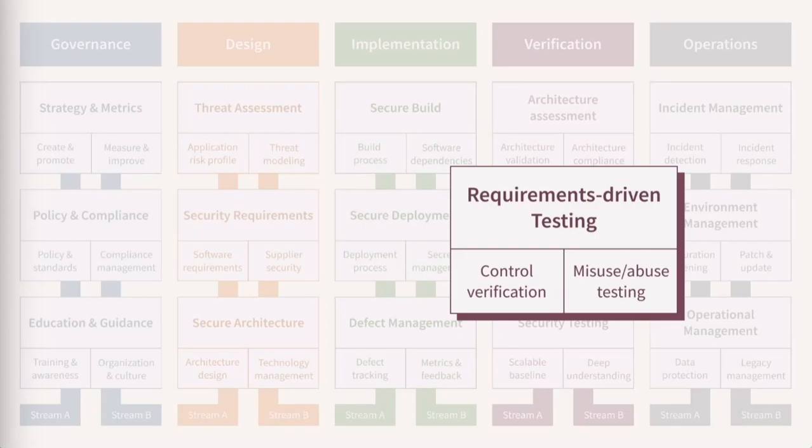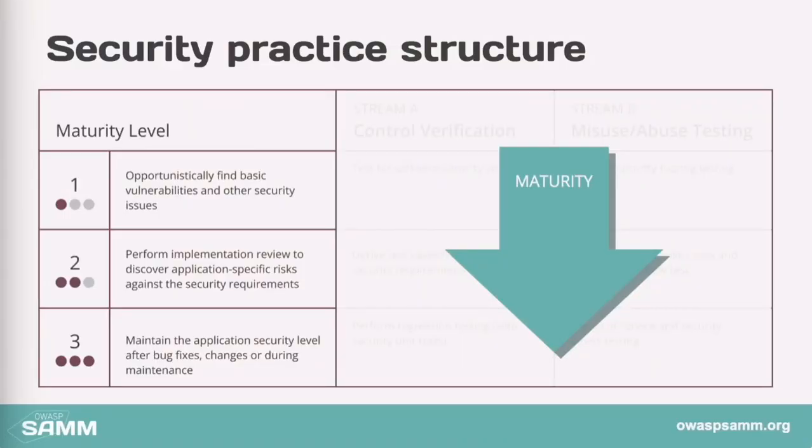This practice consists of 2 streams in which we have a set of logically linked security activities. The first one is control verification. It is really about test cases. So we've established security controls as system requirements, and just like any other system requirement, they need to be tested. So, for instance, you might have a requirement for password length of 12 characters with one upper, one lower, one digit, and one special character. Writing a test for this would belong to the control verification. So, think of regular positive unit tests.